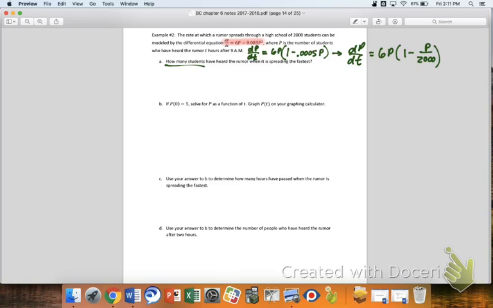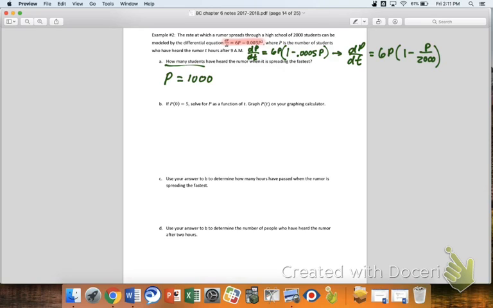So how many students have heard the rumor when it's spreading the fastest? P equals 1,000. So if you know that principle, we can prove it by finding the inflection point and finding the second derivative there. We already have the first derivative. It's not like it would take us an hour. It would take us like 3 or 4 minutes, but I'd rather it take you 3 seconds than 3 or 4 minutes. Josh. Is dP the rate of students?